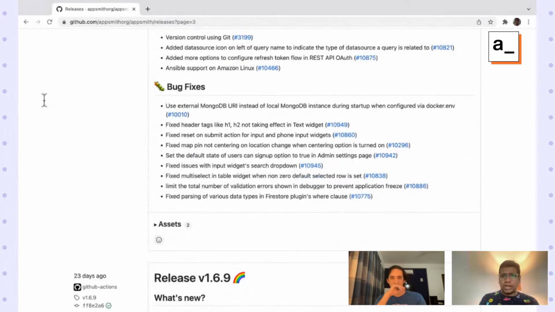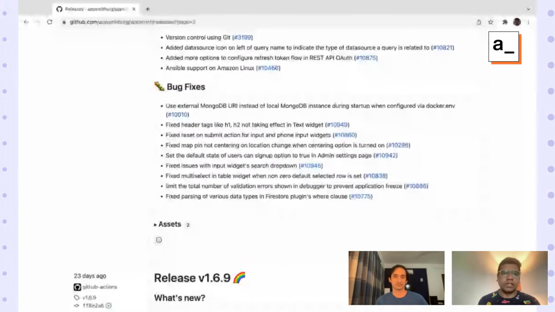Then a bunch of small visual bugs were fixed in the text widget, like H1, H2, that wasn't working. The map pin was not centering even when the location change happened and the centering option was turned on. That was a bug that got fixed.